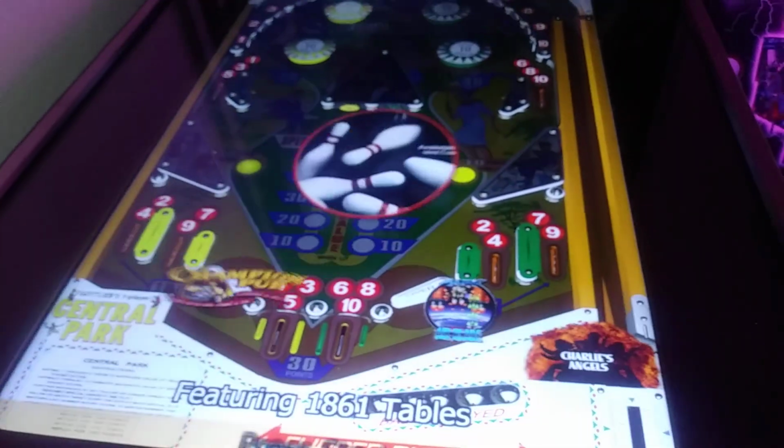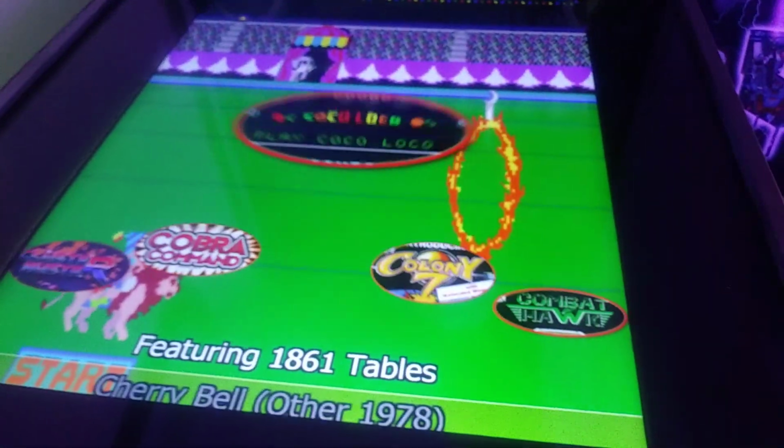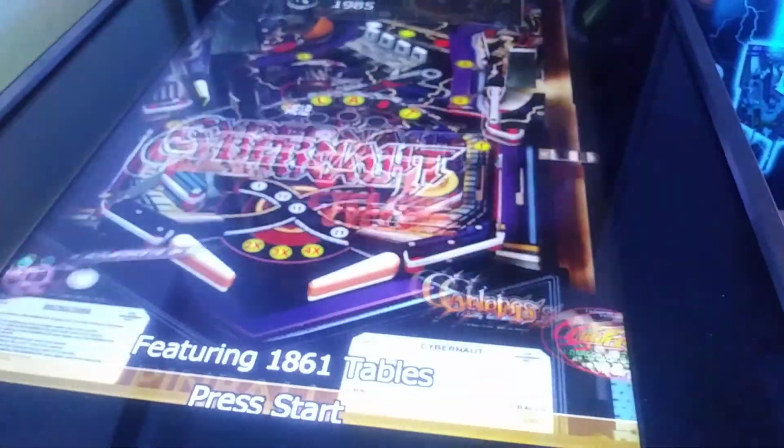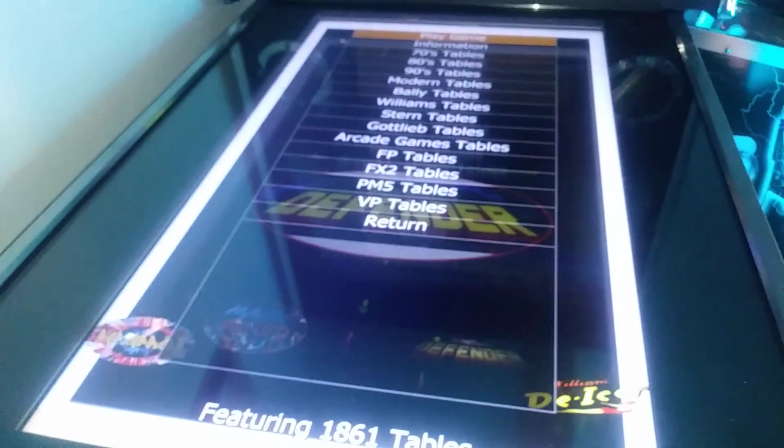So, just tons of really good games. I think there's one in here called Defender. You guys might have been familiar with that. Defender, Stargate, those kinds of items. And so if I look in here, there it is, there's Defender. So I can go ahead and play this, and I want to show you this.